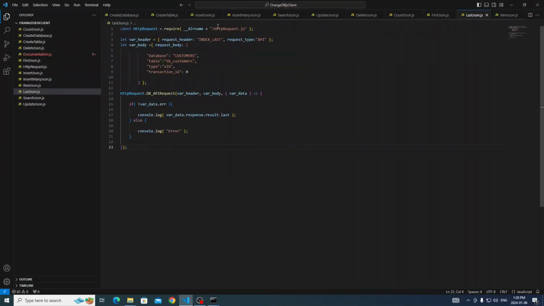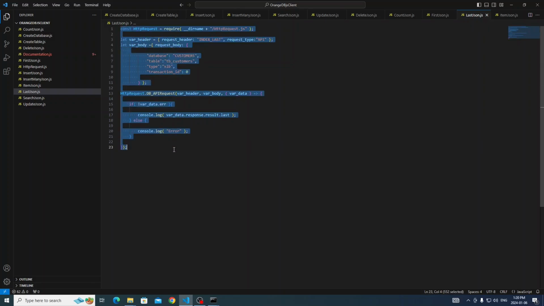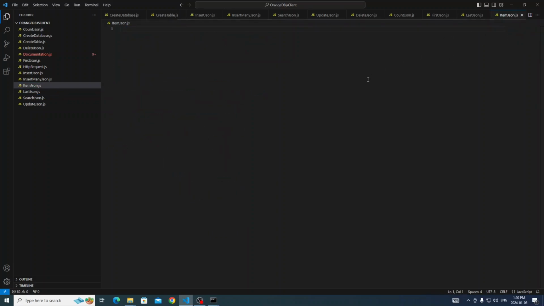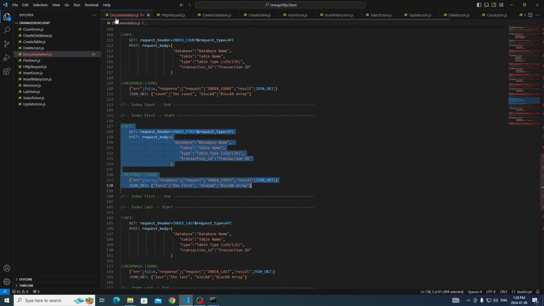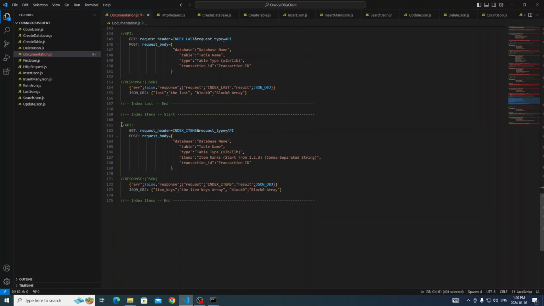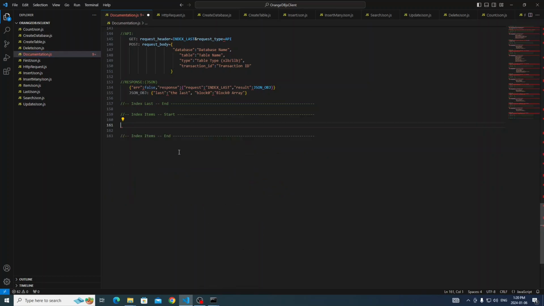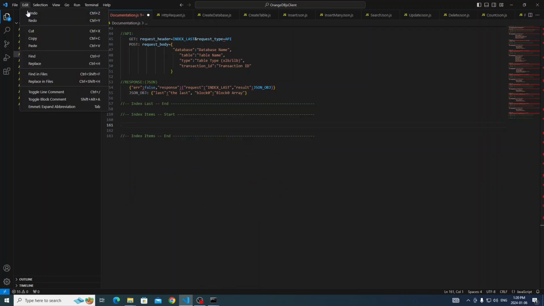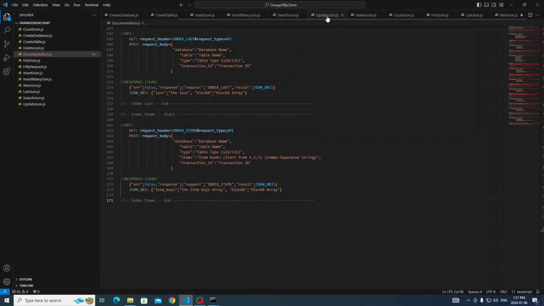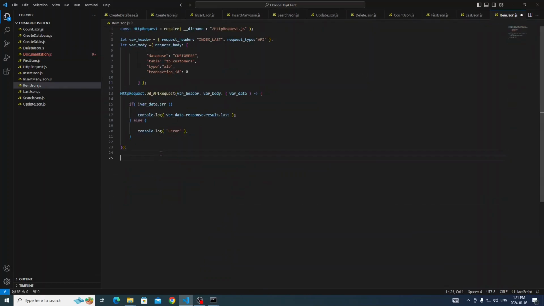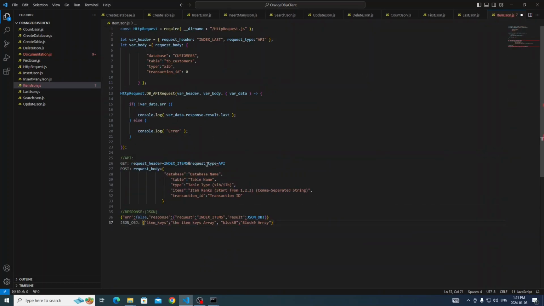I'm going to take this template and keep using it. It's easy. I'm going to go to the documentation I have, and the last one is items. I call them items. Put this syntax here.